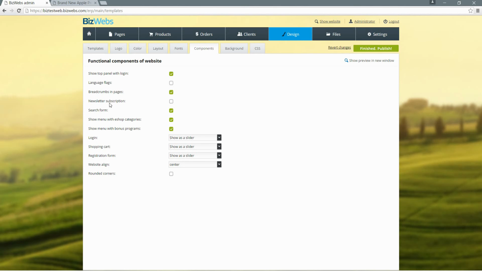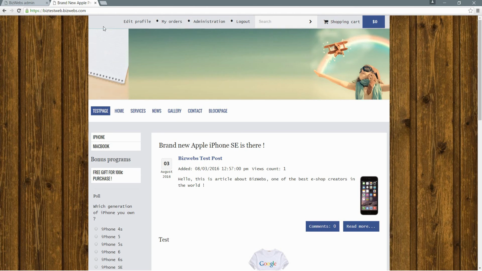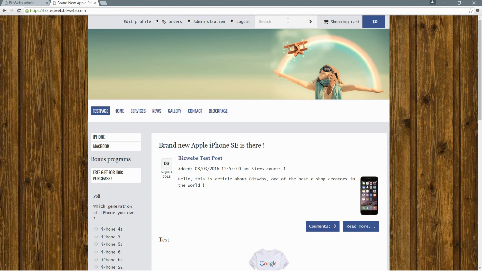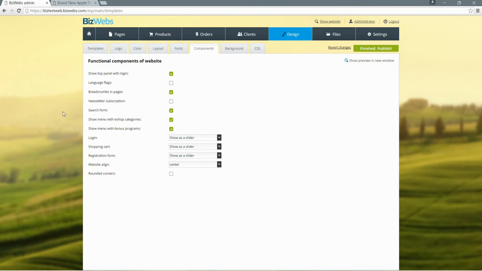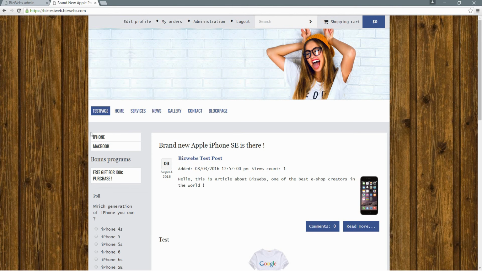And when you have your newsletter subscription, you can check this little box, newsletter subscription, so people can subscribe to your newsletter. Then search form, which is this search form. You can also uncheck this search form. So let's try this. Then some show menu with eShop categories. So it is this menu.